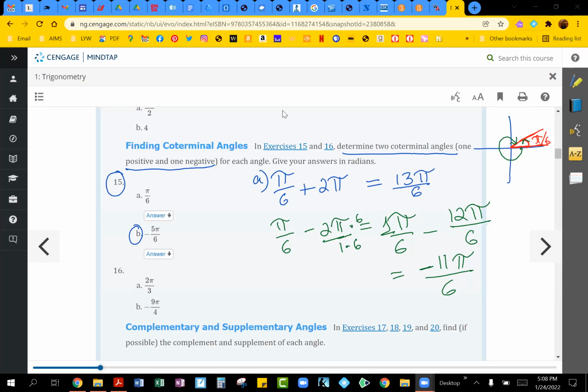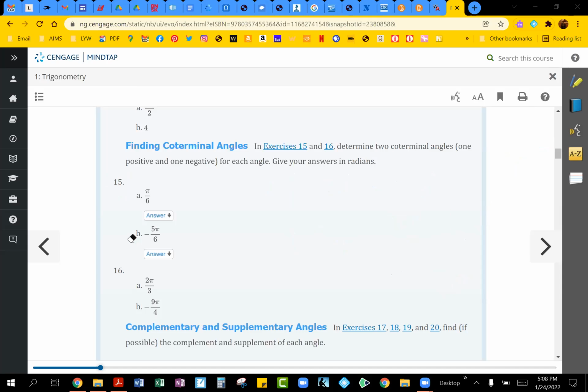Do you remember what your original angle was? Because everybody's going to have a different number on that. Yeah, it was 5 pi over 6, and you had to find the coterminal angles for that one. Okay, it was positive 5 pi over 6 instead of negative. Okay, positive 5 pi over 6. We can take a look at that. Let me just go ahead and save this very quickly.